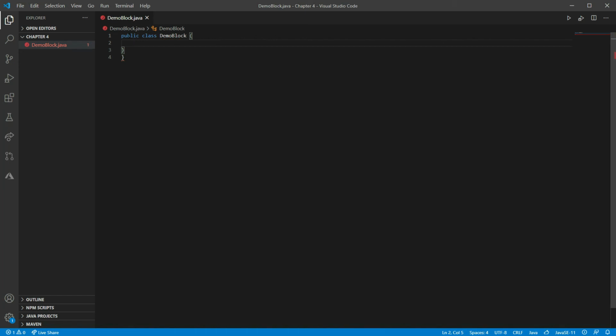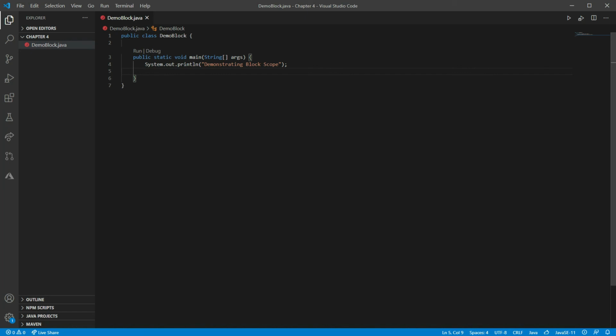So we're going to put that inside of our public void main. You should get pretty proficient at being able to write that. So we're just going to do a system out. And inside of it, we're going to say demonstrating block scope. Don't forget your semicolon.